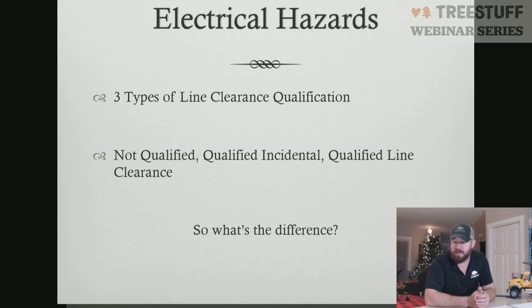Now, I'm sure there's people out there who have operated closer than 10 feet. It's your life. You choose to do what you wish. But as far as the Z133 is concerned and OSHA is concerned, 10 feet is the rule that we operate with. In the construction industry, it's 50 feet. So we're actually operating closer than the construction industry is allowed to operate.